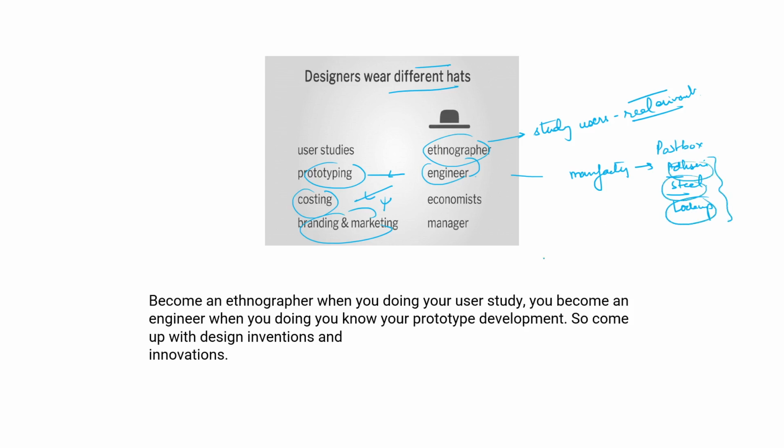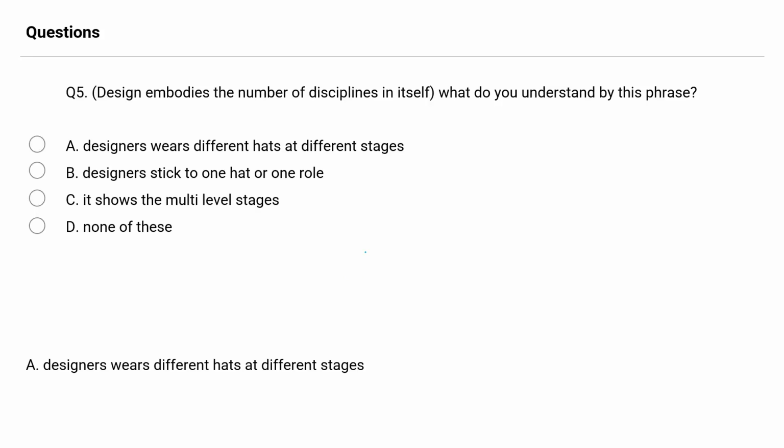But what I see in this question is that it is before that conceptualization stage, where the designer is doing these things by himself, playing multiple roles and understanding all the economics and the branding for it. So that is where this question is coming from, and the correct answer for this is A. Designer wears different hats at different stages.